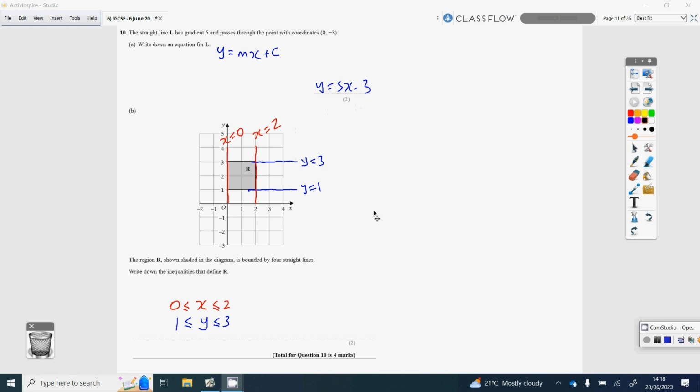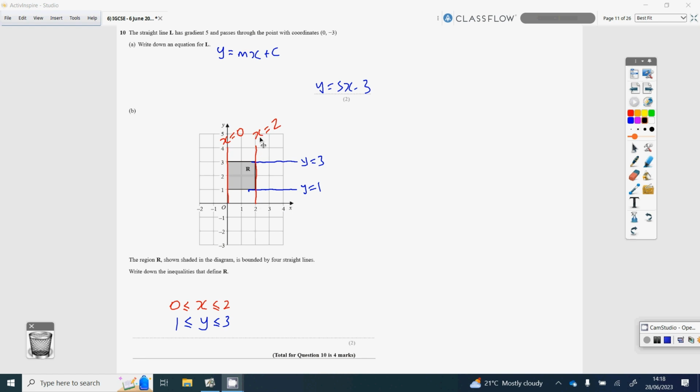Now for part B, let's just first of all work out what each of the 4 lines are that surround this square, which make up the square. So let's do this one first here, going vertically down through 2. This is the line when x always equals 2. So be careful. It's not y equaling 2. I know it's parallel to the y-axis, but it's not y being 2. All the points on this line, all the coordinates here, would have an x value of 2: 2, 0, 2, 1, 2, 2, 2, 3, 2, 4.